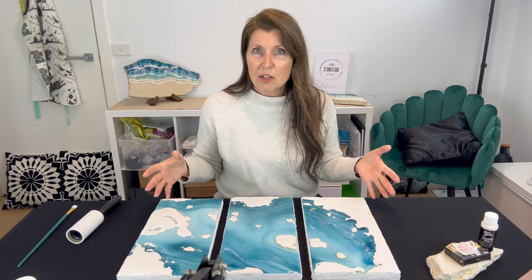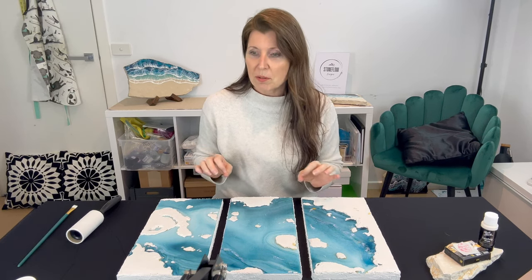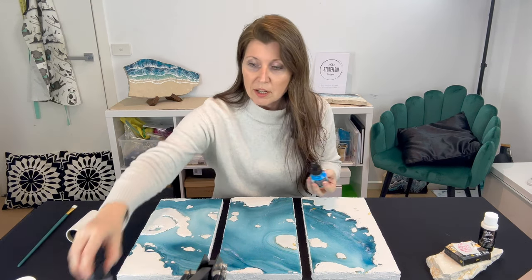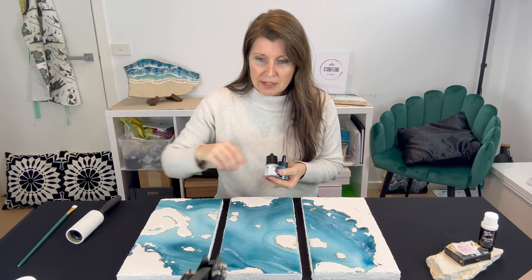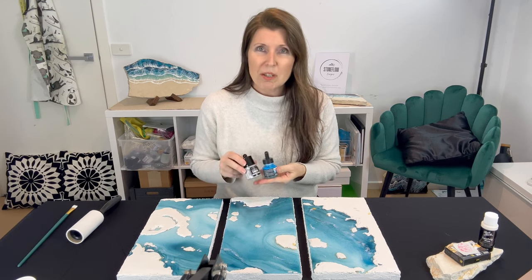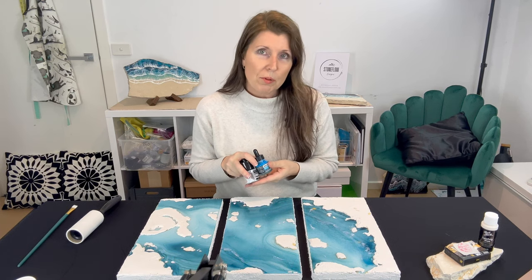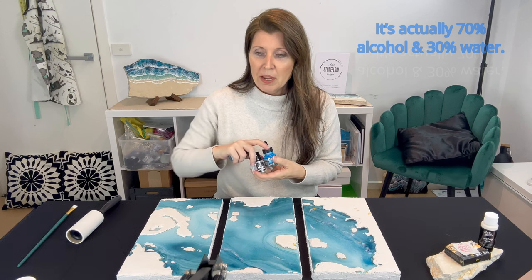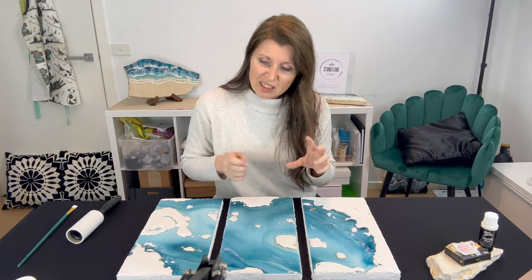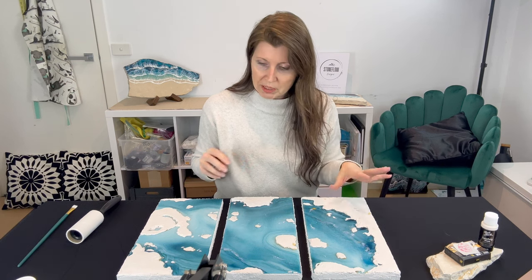Before I get stuck into the video of how to and showing you exactly how these were made, I just want to run through a few of the supplies that I used. Of course, as I mentioned, I used acrylic ink and a tiny little bit of alcohol ink. The main components were acrylic ink, but they were mixed with 30% alcohol and 70% water. Adding the alcohol ink creates a little bit of a reaction, which really helps to create some of the darker bits that you see there.